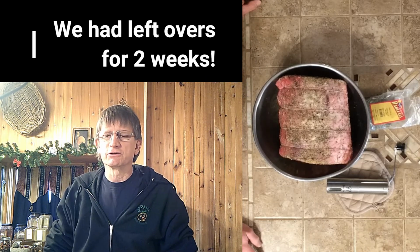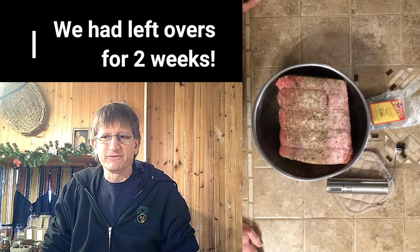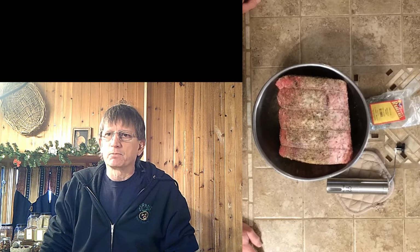Some considerations for your roast are, of course, how many people you're going to feed, the spices that you want to use, and how you want your roast flavored. There are many different spices to use. I got some steak spices from a restaurant in Seattle that I really like, which is like salt, pepper, garlic, and a couple other secret ingredients.